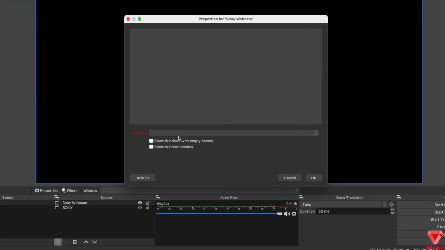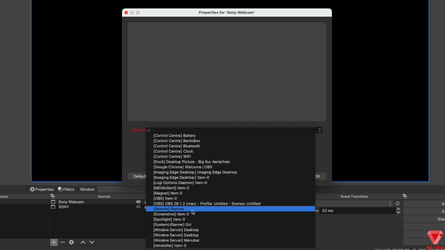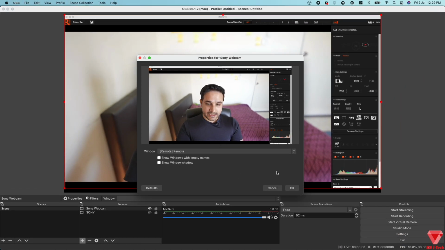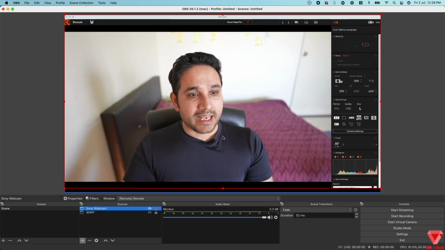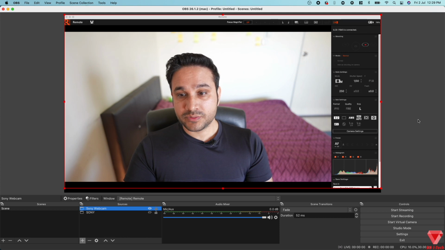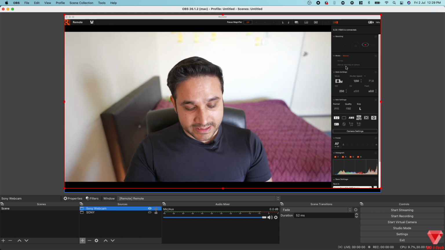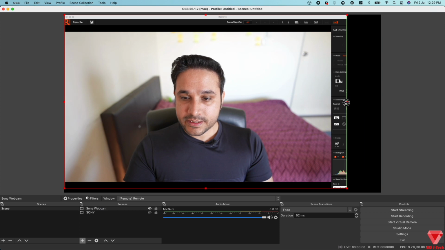Let's switch back to OBS and look for remote over here. All right, select the remote. All right, so we can see that our remote has been selected as a window. Now this doesn't look like a full webcam camera because we don't want all these extra sides over here. So what we need to do is press the option button on your keyboard and crop it.